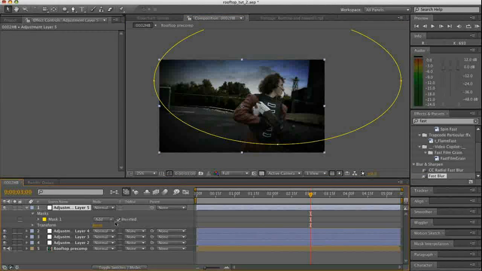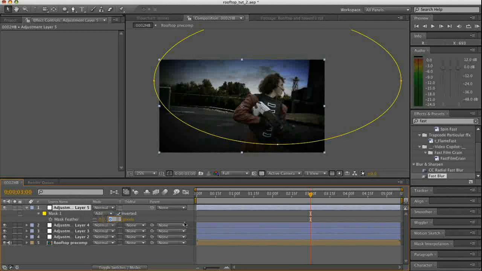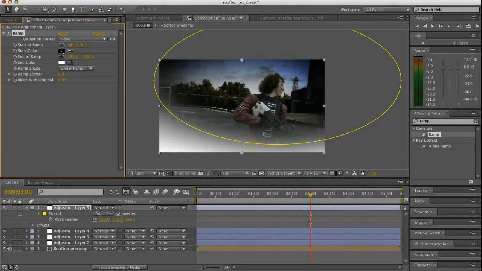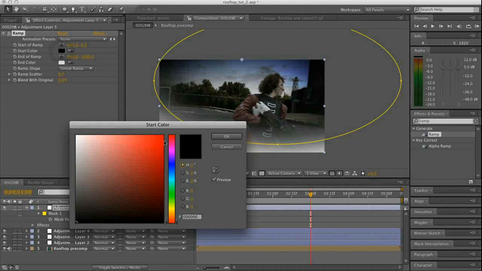That's going to be inverted a bunch too. And it's going to be a ramp. And we're going to give it a really neat color, like a kind of a deep blue. Something like there's a lot of blue in it.